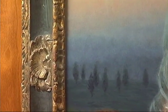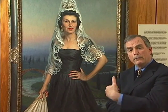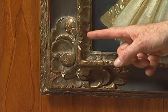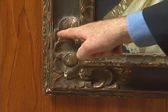These Spanish frames typically have a reverse profile, and what I mean by that is that the painting comes forward and then the frame falls back from it, as opposed to the other pieces which are scooped profiles. So this is distinctive in that quality. This is the typical Spanish corner, and it has what's called an ear pattern because it resembles the human ear, this scroll right here.